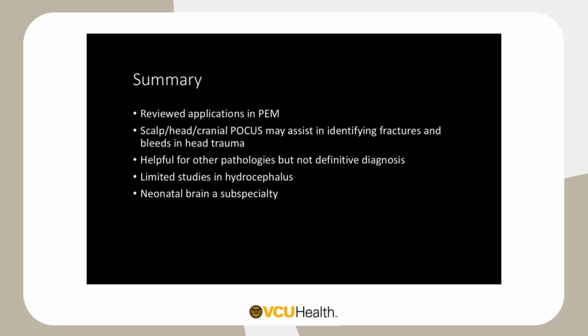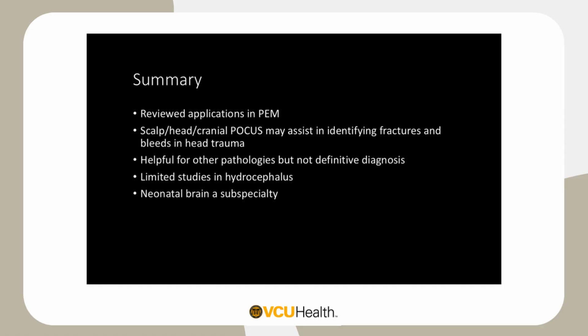So in summary, our gap probably is that there's still a lot for us to learn in the PER about head ultrasound and POCUS. So I reviewed some of the applications that we see in the PER, and where we may need to use it. We can use it for fractures, but we want to be able to differentiate it from suture lines as well.